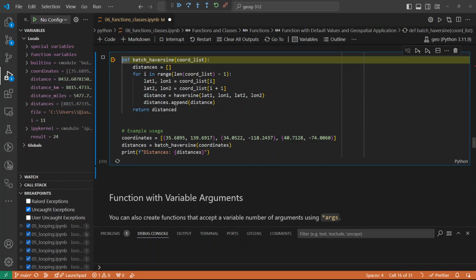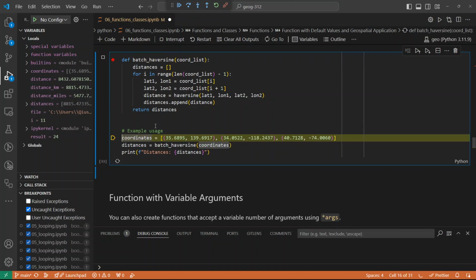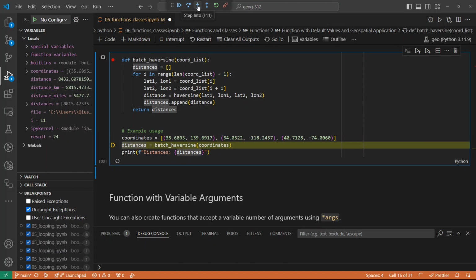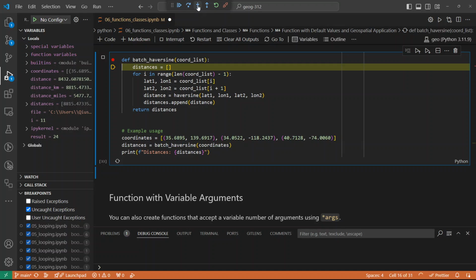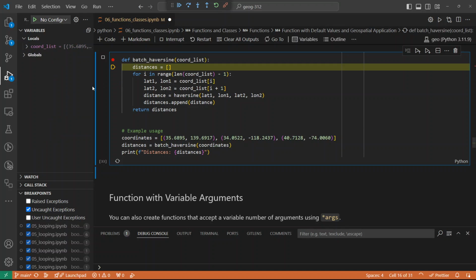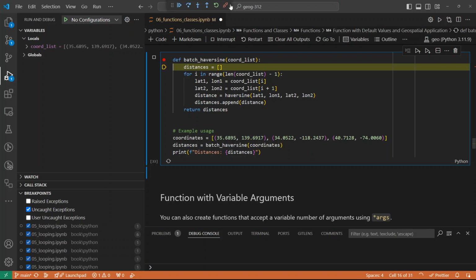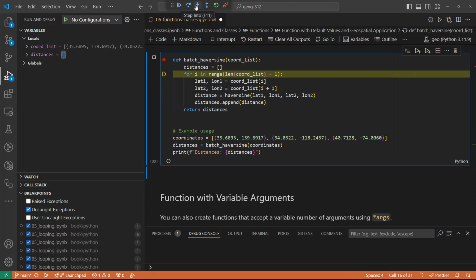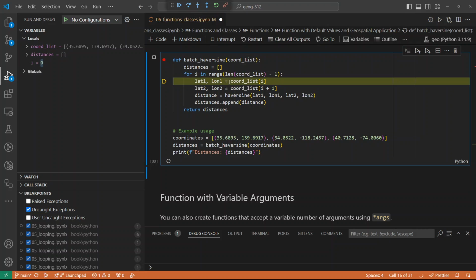So we're going to have a batch function, and when you step through, it's not doing anything. After that, it's going to come back to here. So we're going to have 3 points. And when it's calling the base function, come here. Right now, the distance is empty because I haven't calculated yet. On this one, it's going to loop through, right? Right now i is 0, and the coordinates, right? Pay attention.